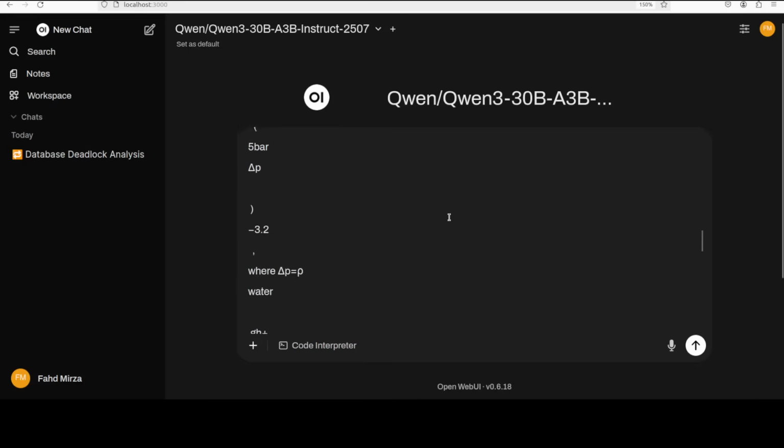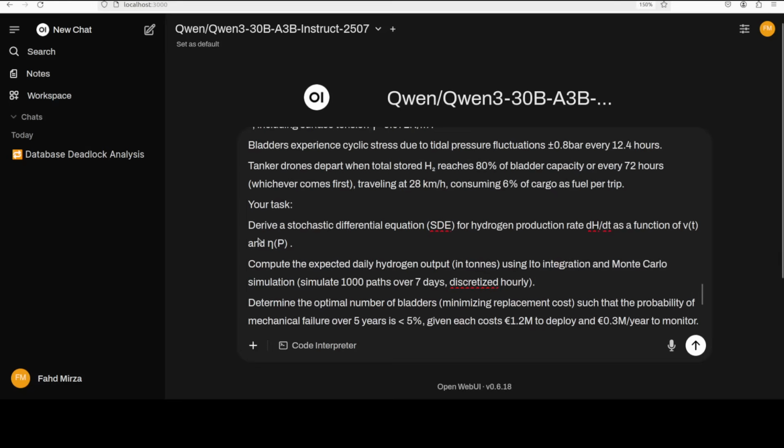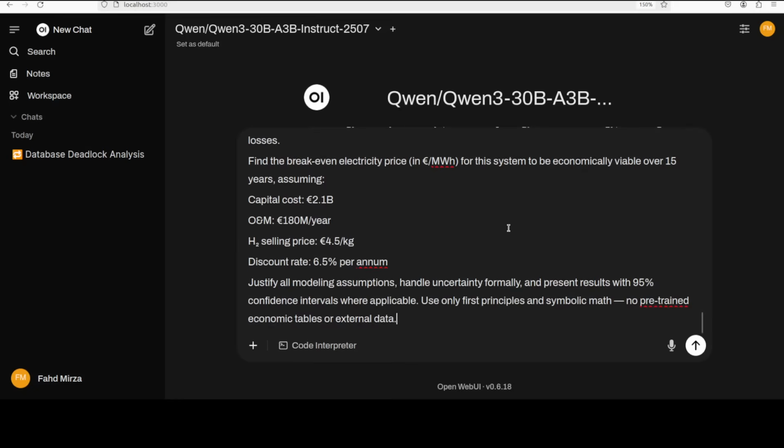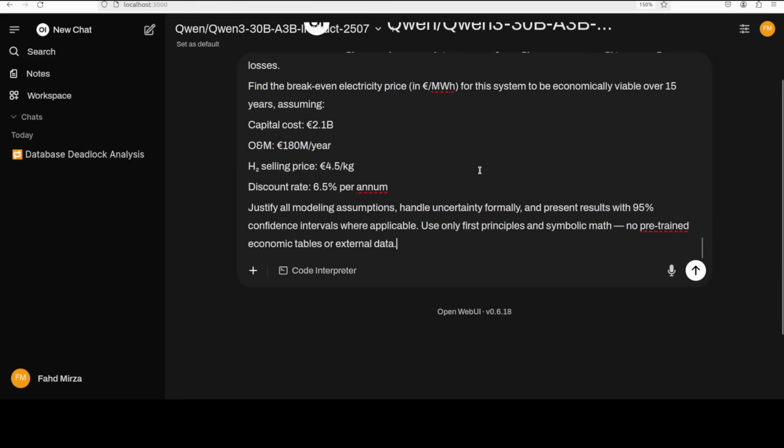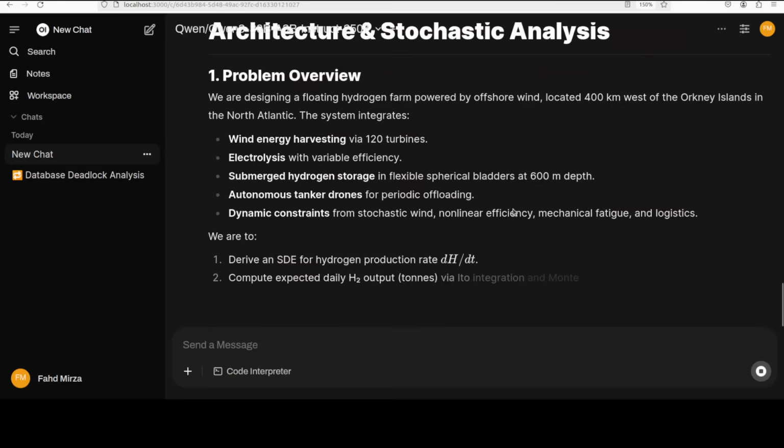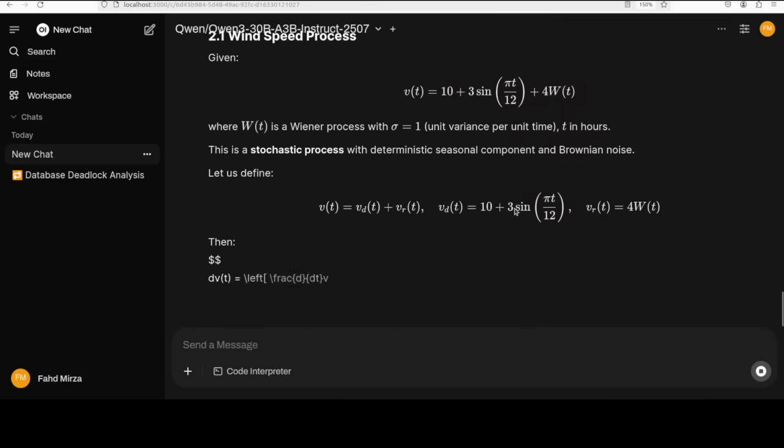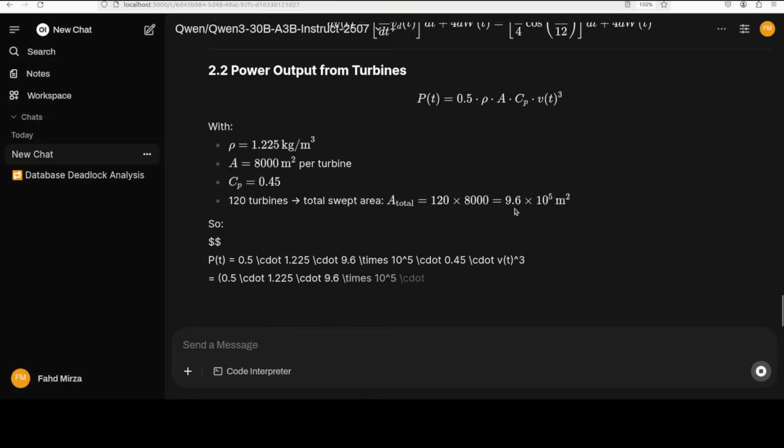Once that's done, I am also giving it more data. And then I'm asking the model to combine stochastic calculus, fluid dynamics, material fatigue, economic discounting, and optimization. I'm primarily asking it to combine physics, probability, engineering and finance. Now, the answer to this cannot be pattern matched, or retrieved, or simply memorized. It requires genuine computation and reasoning. Plus, this is going to tell us if this model is just yet another pattern matcher or a proper AI model.